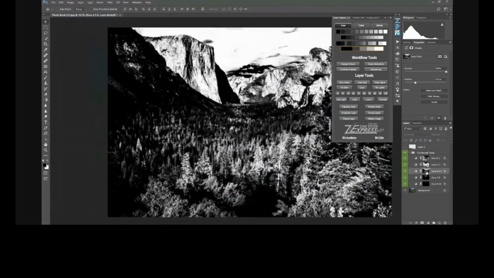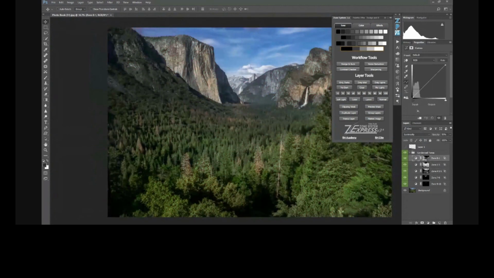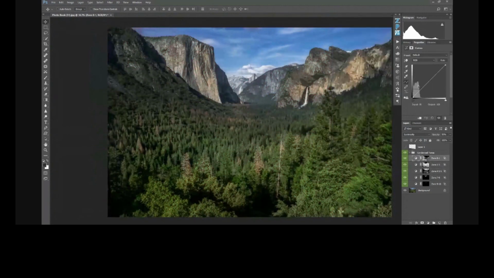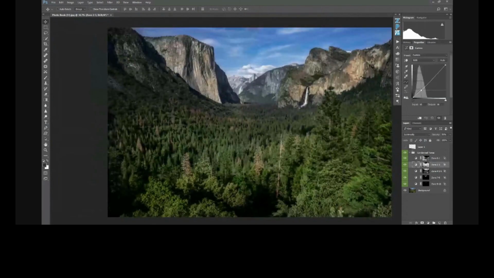Now these are all on a curves adjustment layer. So if we were to go into this curves adjustment layer here, I'll close this panel down and move this up and down, you can see that my darkest dark areas are now getting some contrast added to them, whether I add that contrast in by making those darkest darks darker or bring it up by making those darks lighter. So I can get in there and I can just maybe bring that down and darken up those dark areas, maybe going into zone 2 and 3 and see what I have there to see if I want to brighten up some of those areas.